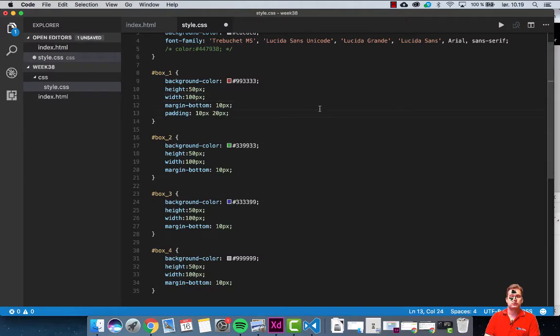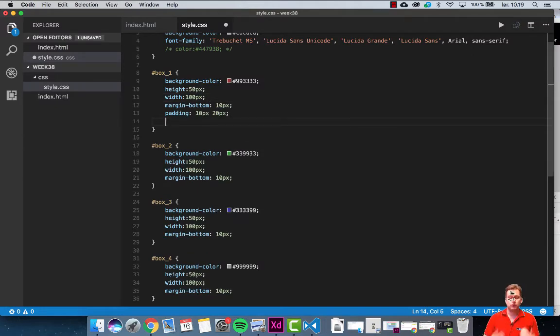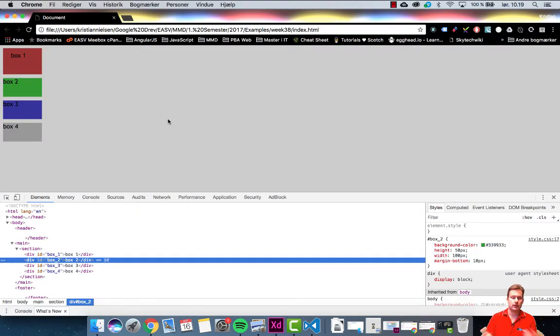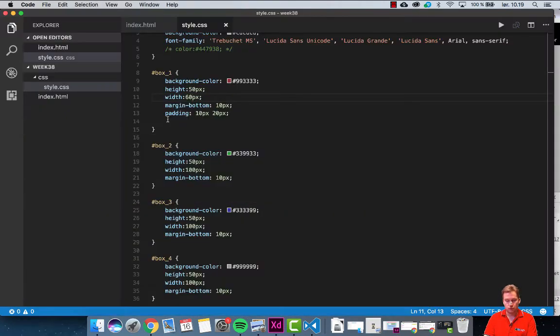This is really stupid, right? So why do we even want to use this? Usually we would have to subtract up here. So I used 40 pixels, so now this should only be 60 pixels. And then I click save, go back to my browser, and hey, it fits. Then I have to do a lot of math. Thankfully, there's a new, well, it's not so new anymore, but there's a CSS property we can use for this.